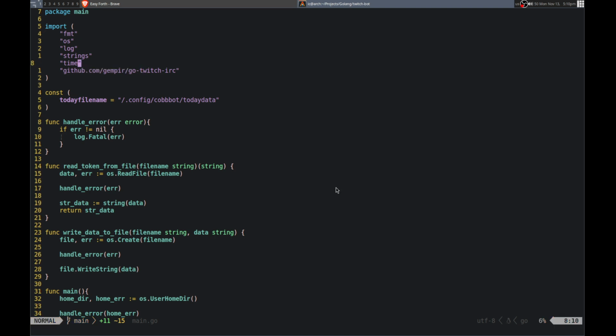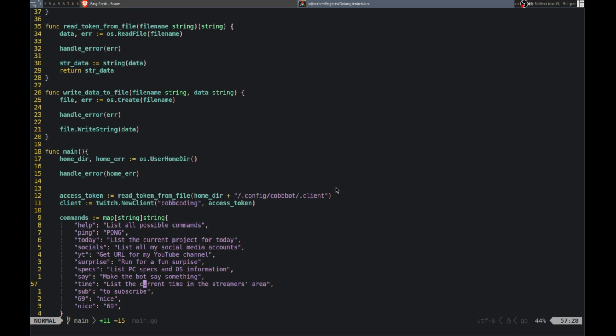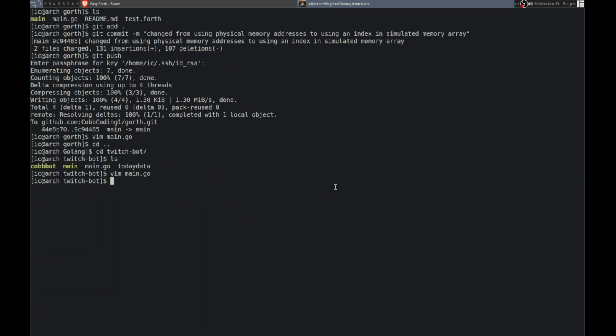Yeah. So basically, yeah, this is what I have. I'm using this, and I don't want to be using that. I just did that because I wanted something pretty quickly, but that is the plan. So after I finish this Forth interpreter, that is the plan. I'm going to write that, so IRC client, and then actually use that for my bot rather than what I'm using now. Yes. That is the goal.